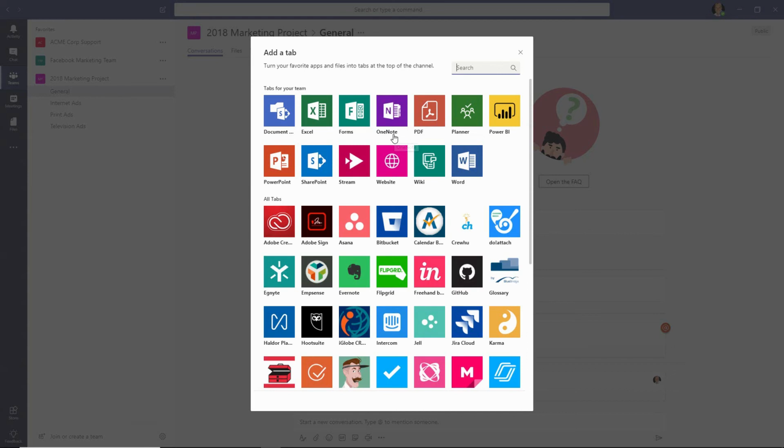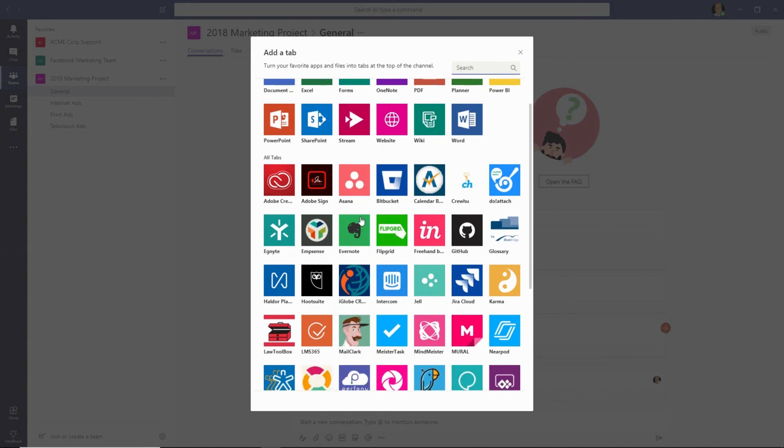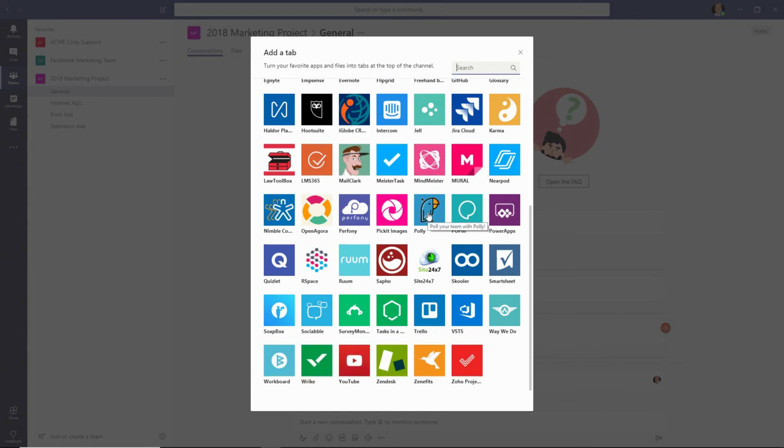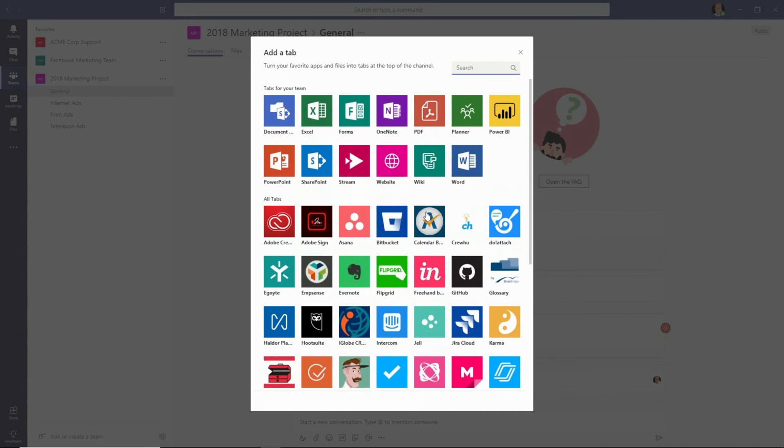We have direct access to something like Power BI or Planner. We have the ability to load PDFs here. Microsoft Stream is a video player, so if we had a video library at the company, we could load that here inside of Teams. And even beyond that, we could load things like Evernote in here. Down here, we have MindMeister. MindMeister is for being able to do a mind map together. There's 1,000 different ways that we could use additional tabs when we're here inside of Microsoft Teams.